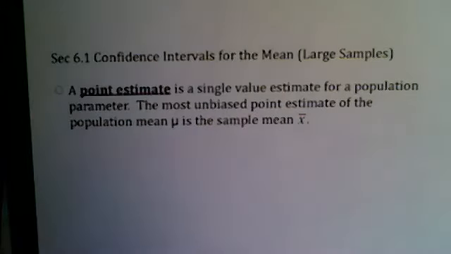Okay, so this is the video for section 6.1, and we're going to be talking about how to find confidence intervals when the sample is large. What we do is we use a point estimate. So what the point estimate is essentially, we take a sample from our population. It's going to be the mean of that sample.